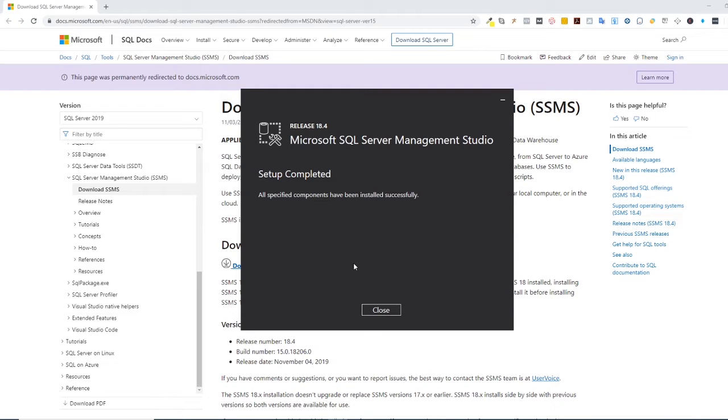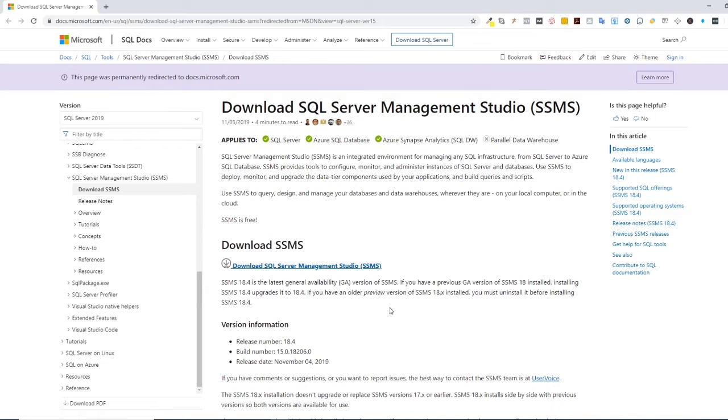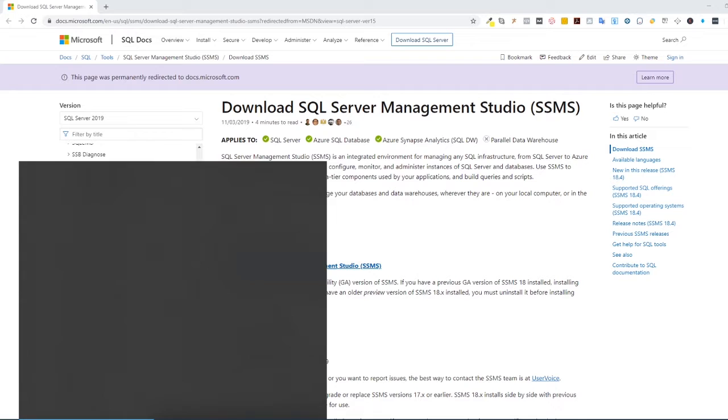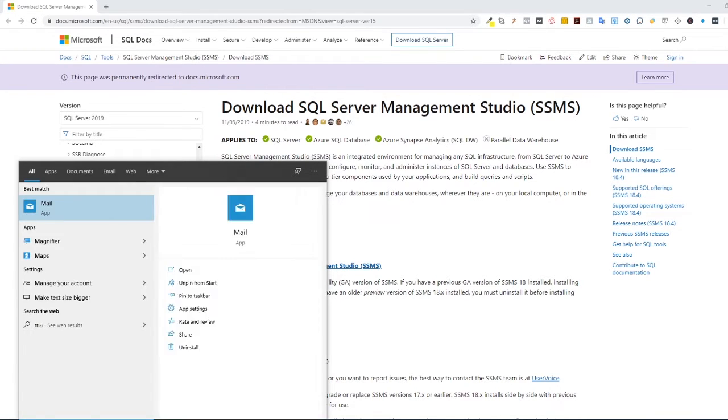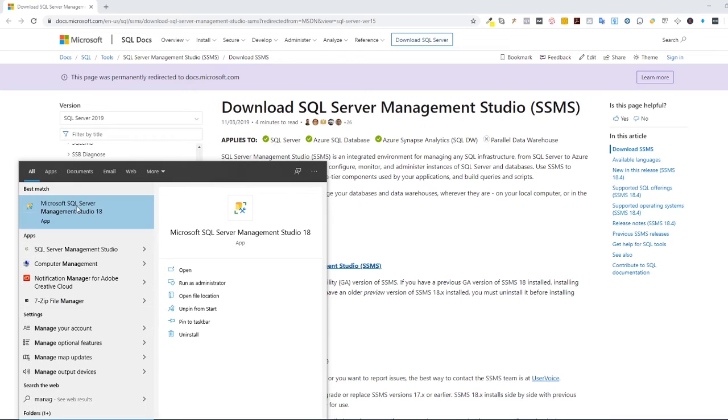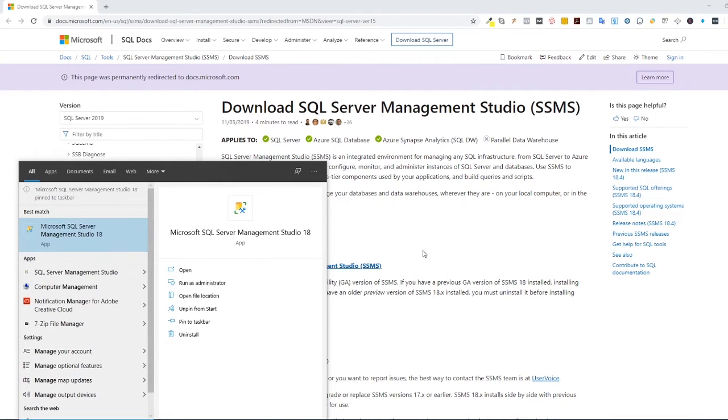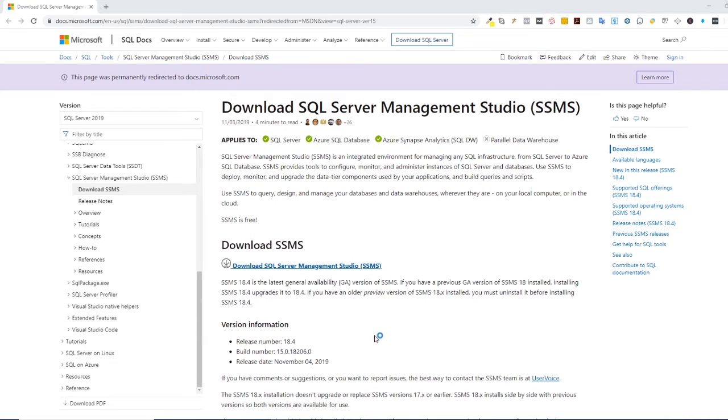Let me close it, and let me try to open it now. See what I see. SSMS. I'm going to pop that up. Click on it. Oh, let me pin that. Okay, open it.